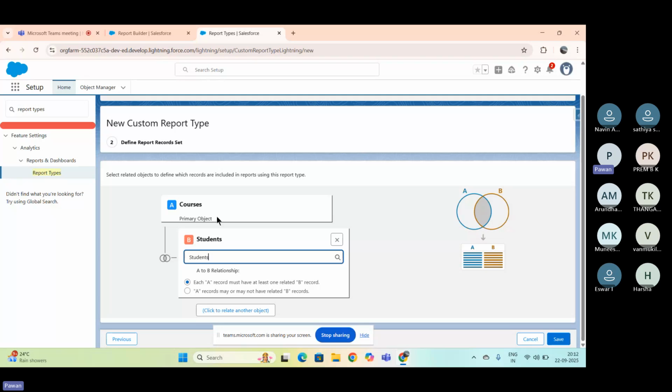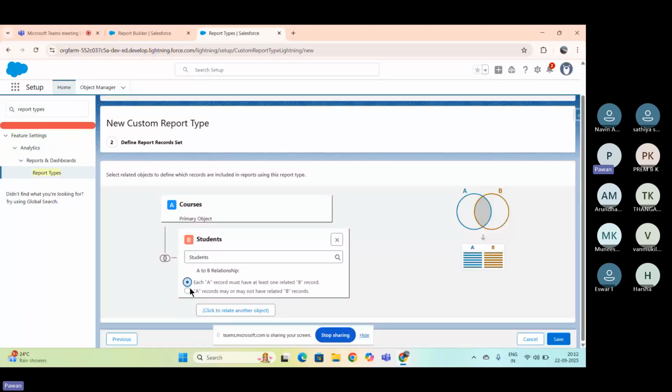That means each parent must have at least one child. Or else a parent may or may not have students, which is optional. So the first one is mandatory: every course should have students. The second one is that a course might have students or might not. Okay, clear? So I'm going with the first option.